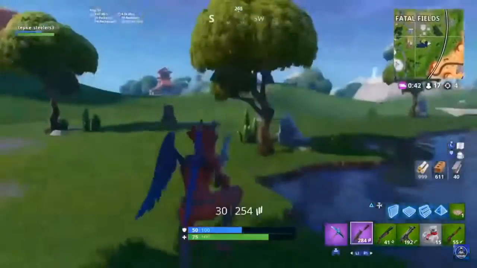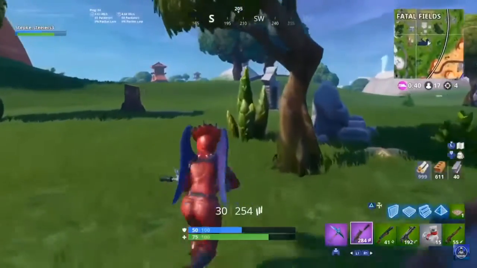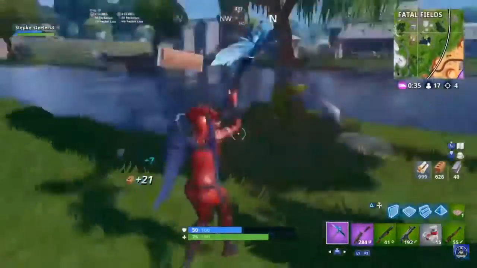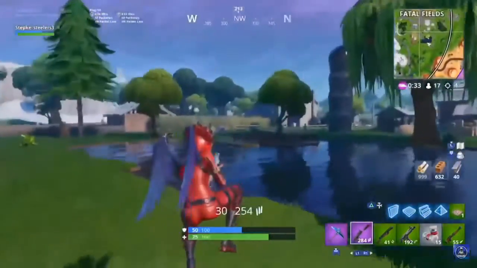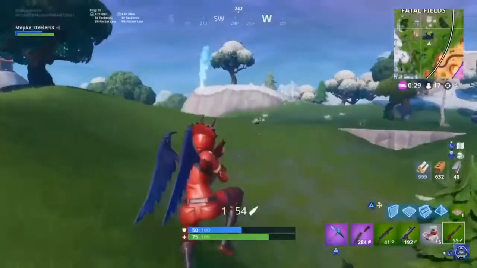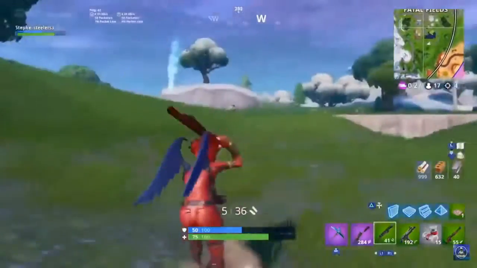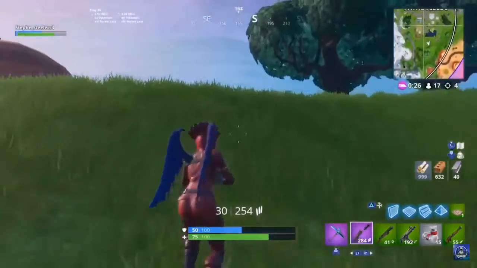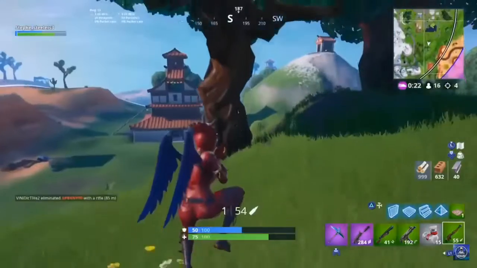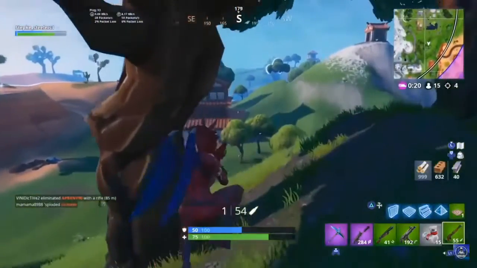My daily challenges: AR, shotguns, I mean, it would just take a long time. And outlive opponents, I never get rid of that because it's easy. Play matches, never get rid of that. Search ammo boxes, never get rid of that. Now, there is no deal damage to opponents for a daily challenge, which I'm kind of surprised. They haven't really changed the daily challenges since they were added. So I'm kind of shocked about that.